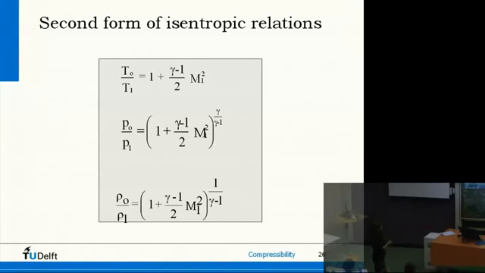So here you have a relation of how much the density changes with respect to total conditions as a function of the Mach number. And it goes squared. So you can imagine squared. So that is a parabola, right? So close to 0, it will not change that much. I will have the plot on the next slide. Close to 0, it will not change much. But further away from it, for higher Mach numbers, not close to 0, you have a stronger density change, right? So from this equation, I can directly show you what this density change actually is.